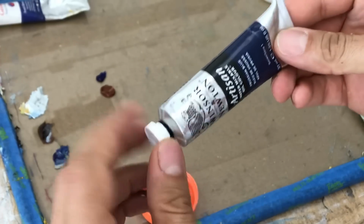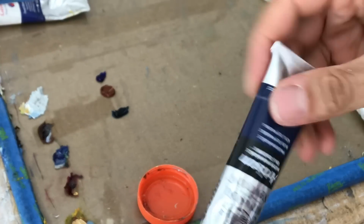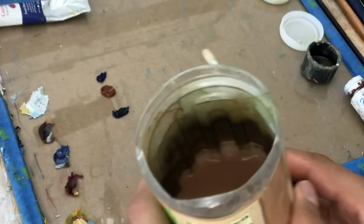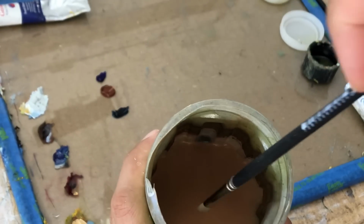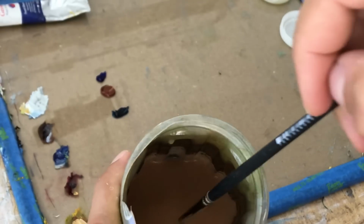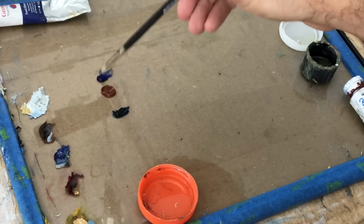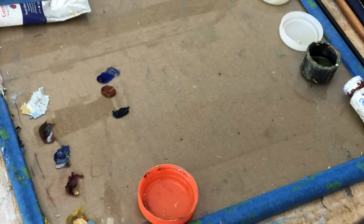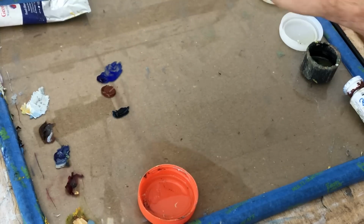And this is Winsor & Newton. And I'm going to show you what happens when you just use water first. It will react. Right now we're going to do as if we're just painting, like if you were starting with solvent. Water, remember, is your turpentine. So right now we're using the Georgian. See, you have to blend it a little bit more, probably add a little bit more water to dilute it very well, okay? It takes a little bit with the Georgian.